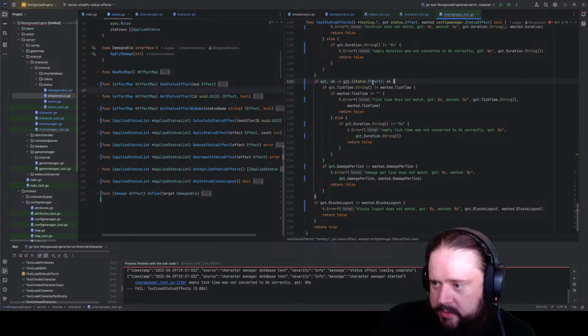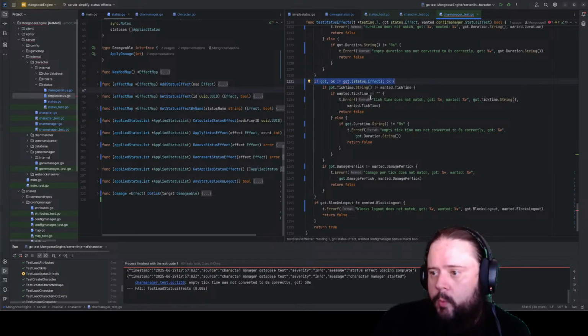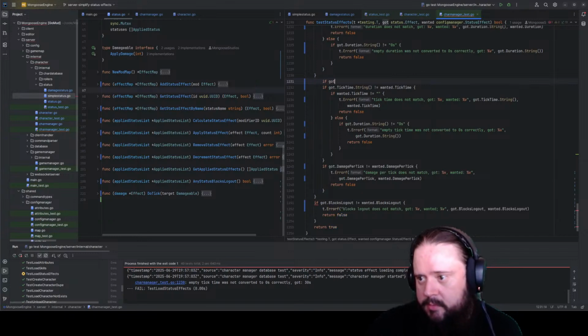Because it used to assert to the damage status. So we just need to say, if this isn't empty, then we do the tick time thing.